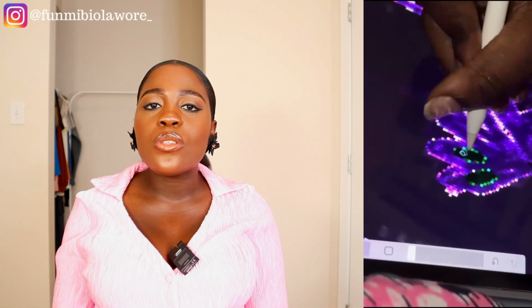The 12-head croquis as well, I think it's not the only type of croquis that we have, or the type of skeleton when it comes to fashion design that we have. We have the 8-head croquis, 10-head croquis, but this 12-head croquis was the one that we used to focus on back then in fashion school.